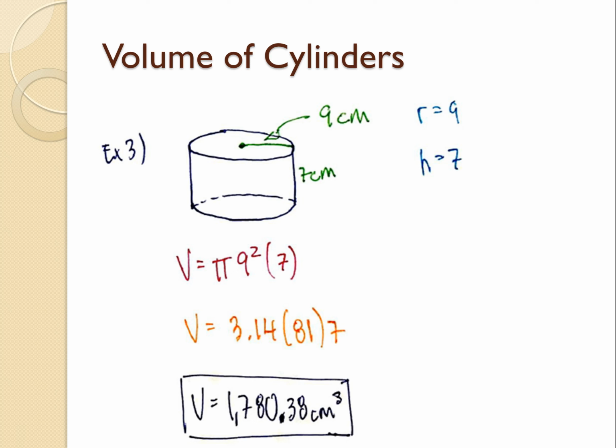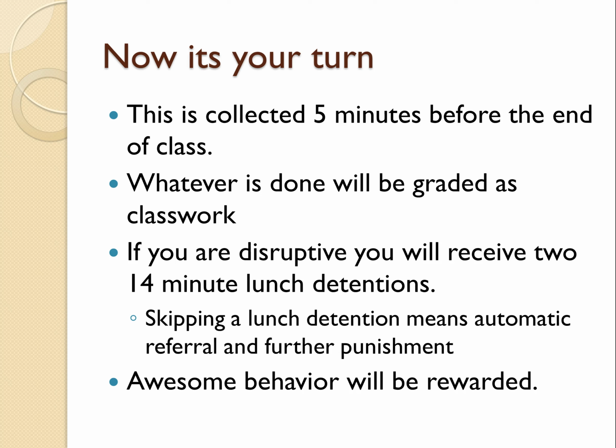Now that everyone has all of the examples, I actually just want to go over some ground rules for the rest of this class period. Now, it should be about a little over halfway done. And so this sheet will be collected 5 minutes before the end of class. Yes, that means keep working past the 7-minute bell. Whatever is done will be graded as classwork.